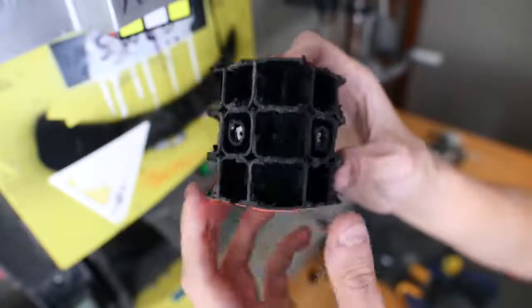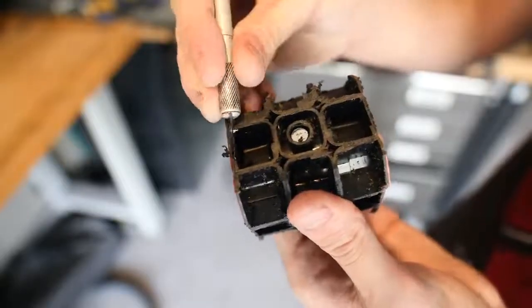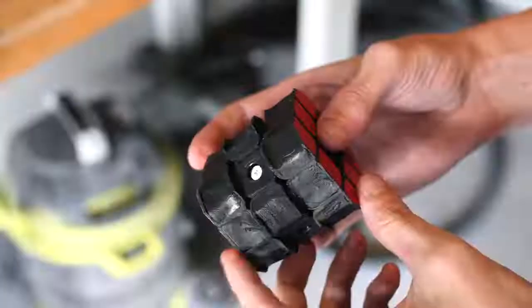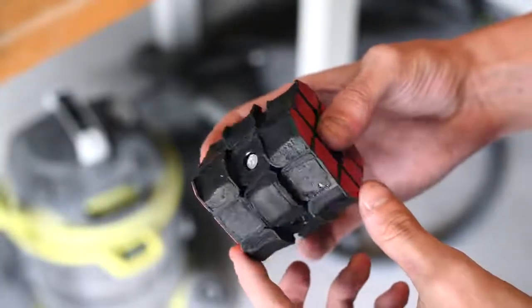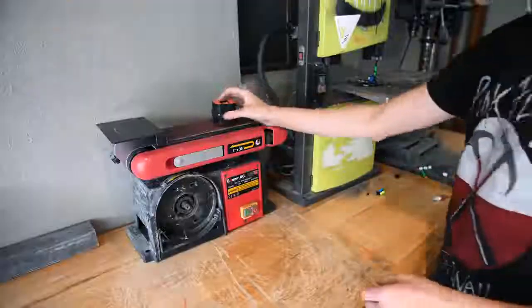Now that everything was cut off, you can see I have a lot of filling to do, but before I do that, I got a blade out and I cut off all of the flashing and melted plastic to get the puzzle ready to be filled. I filled the puzzle with epoxy sculpt, and after everything had hardened, this is what it looks like. And now it's time to sand everything down on the belt sander.